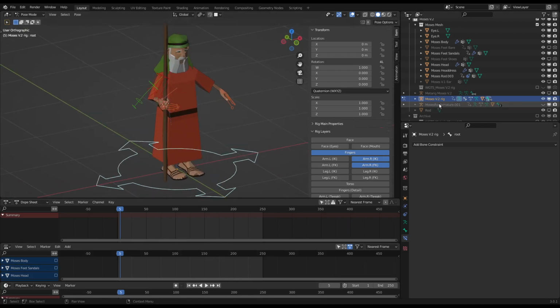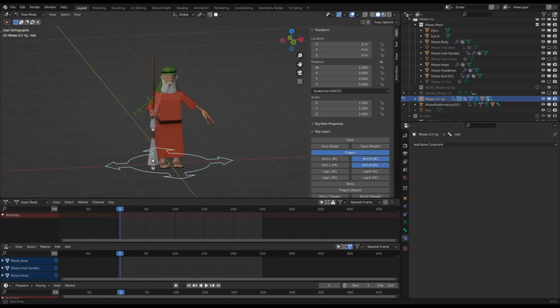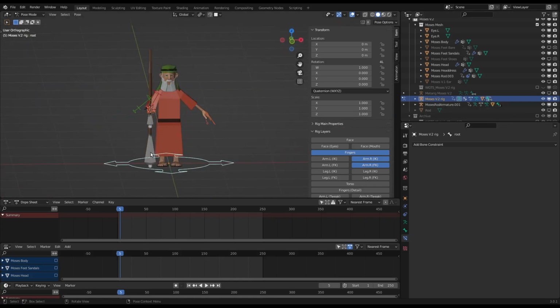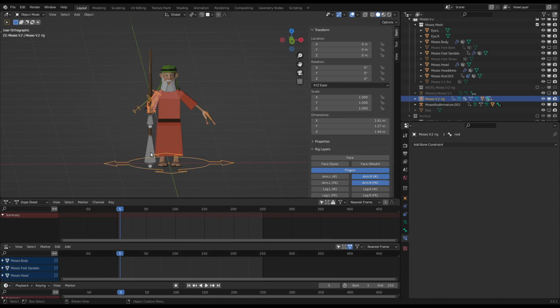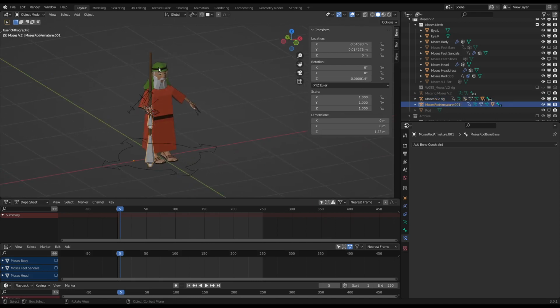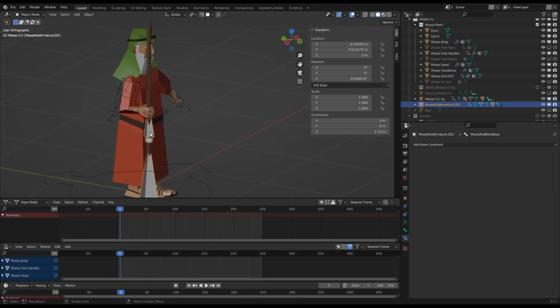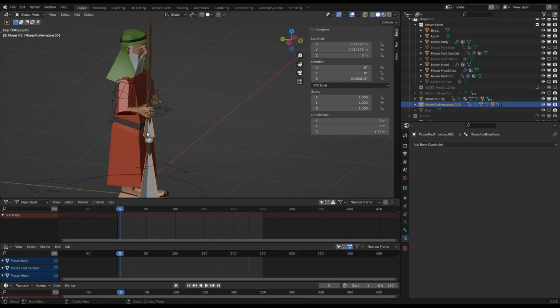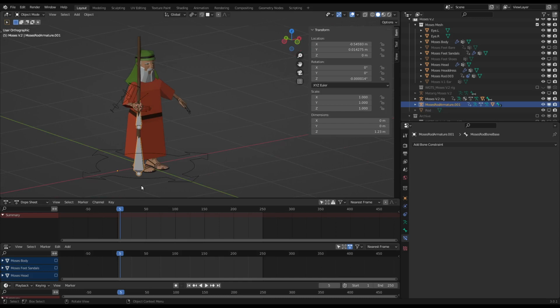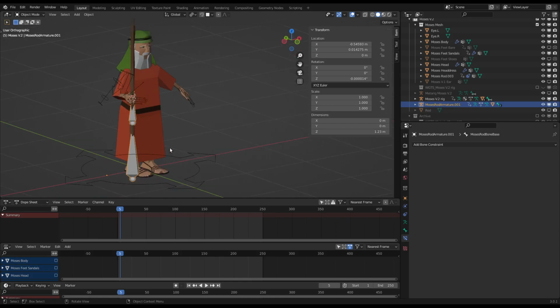Now what I did previously is instead of moving the origin, I created an armature for the rod itself, and then I just do the child as constraint to this bone. But the problem is that you cannot make this bone a part of this armature, and that's what we want to do.